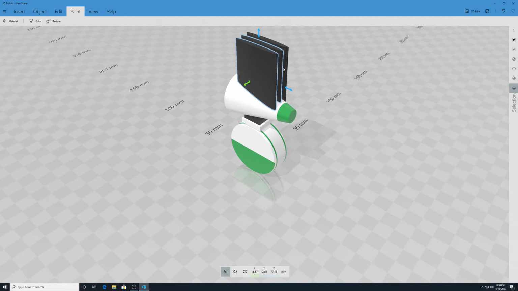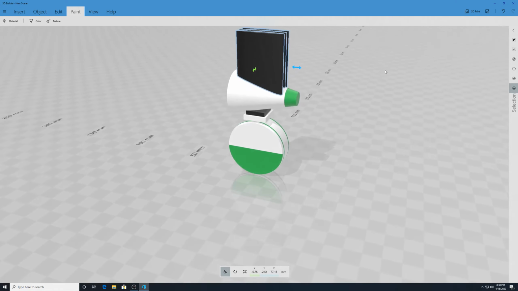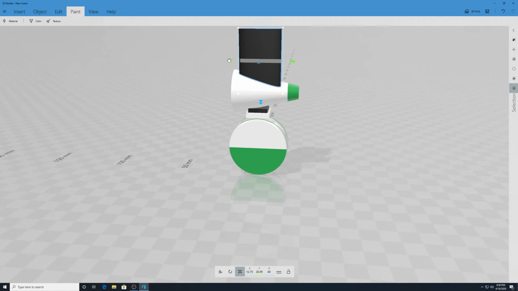And then we can select these 3 again. And if we shorten that a little bit, bring this back here a little bit.